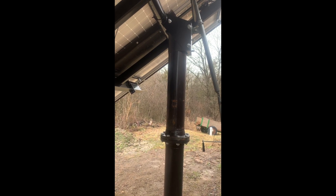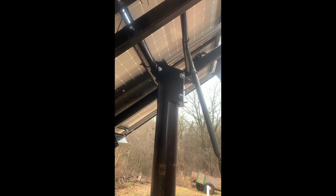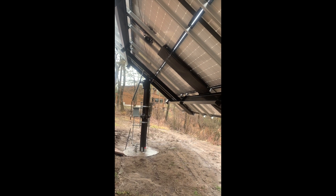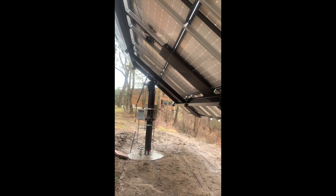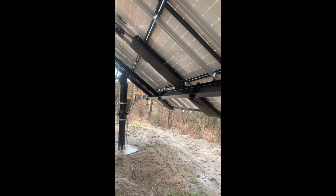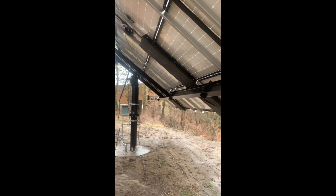When you build this, you set the panels on and everything, and then this bracket here is lifted up with a chain fall into place to get it to the final elevation. With a tilt-style ground mount, you will get more power out of your solar system because you can change the direction of the angle — you can do it monthly or weekly if you wanted to. It changes from about 64 degrees at our 45-degree latitude in the wintertime, to 41 degrees in spring and fall, and about 17 degrees in summer.